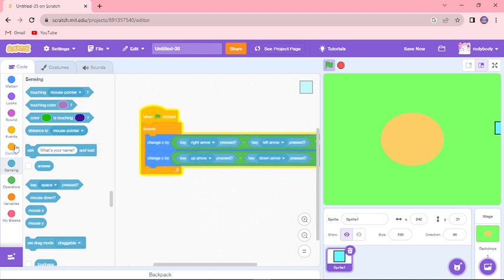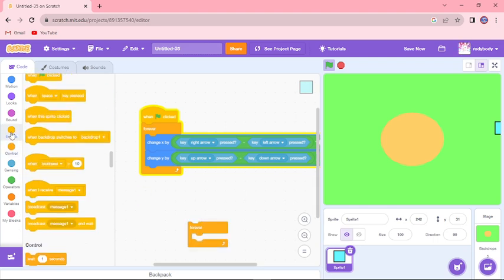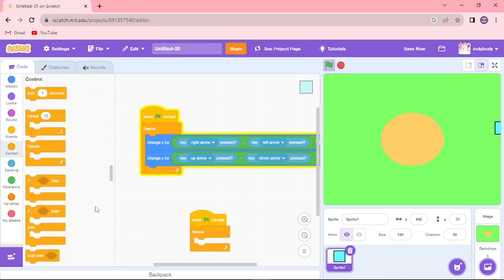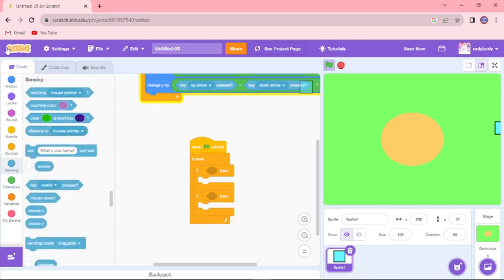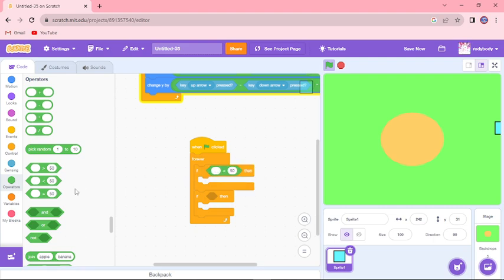So we're going to add another when flag clicked forever. Then we will add 2 if then. Then we will add equals into both of them. We will change this one to 242.